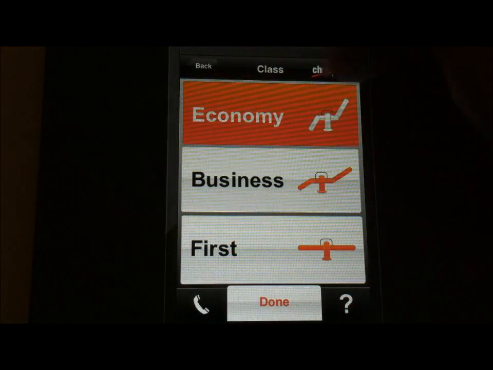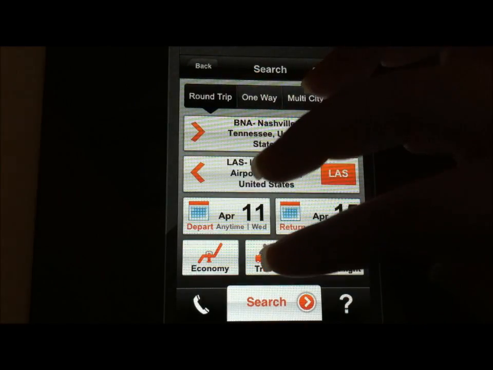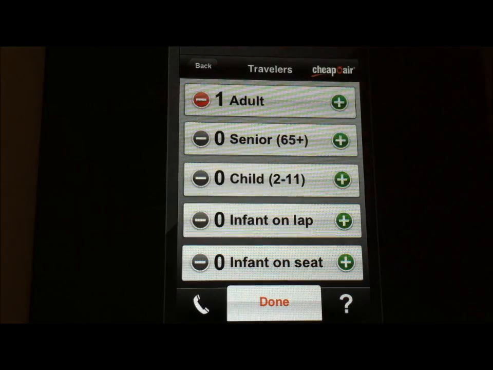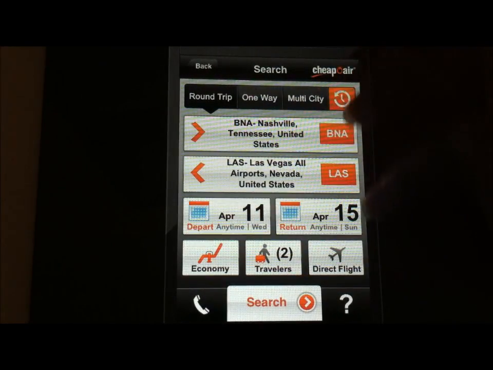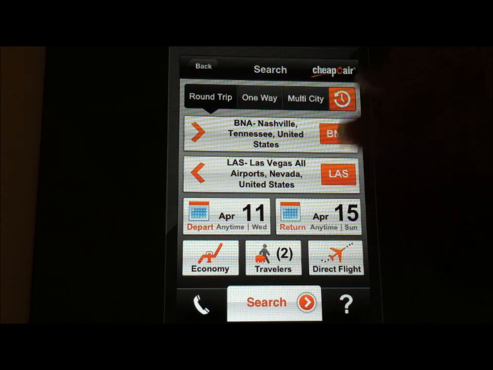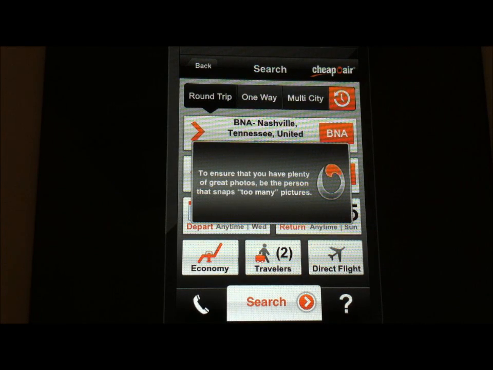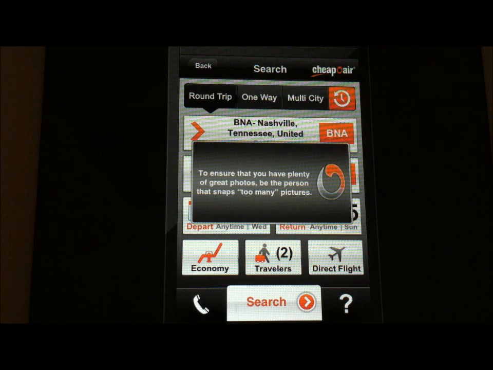You can change how you want to travel, first class, economy or business. We're going to go ahead and go economy. You can change your number of travelers and also have that customized for infants, seniors, etc. We're going to go ahead and say 2 adults. And you can say whether you want that to be a direct flight or not, and you can go ahead and search. And it takes a moment, just like any kind of search engine would, to look out there and find your ideal options. As you can see, you can also choose one way or multi-city trips. There's lots of really easy ways to change how you're looking and what you're looking for. So very, very cool there.